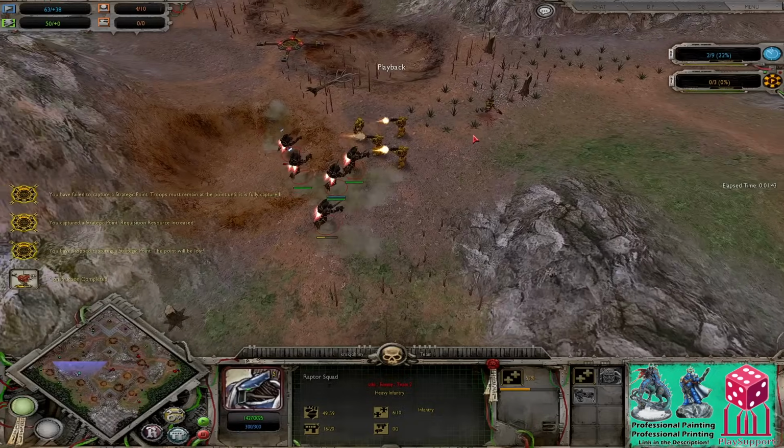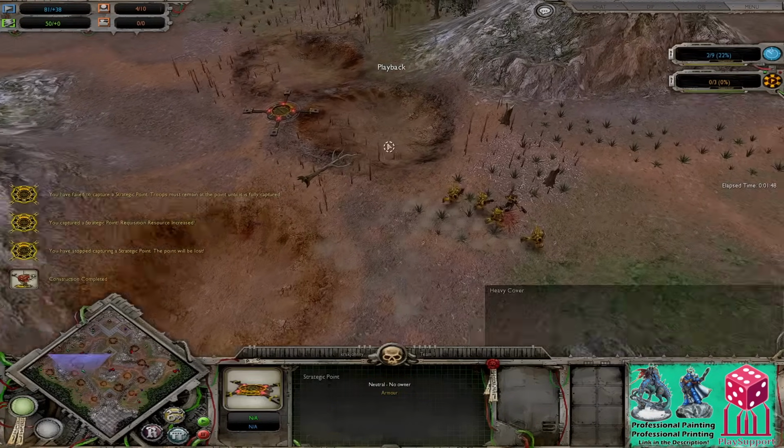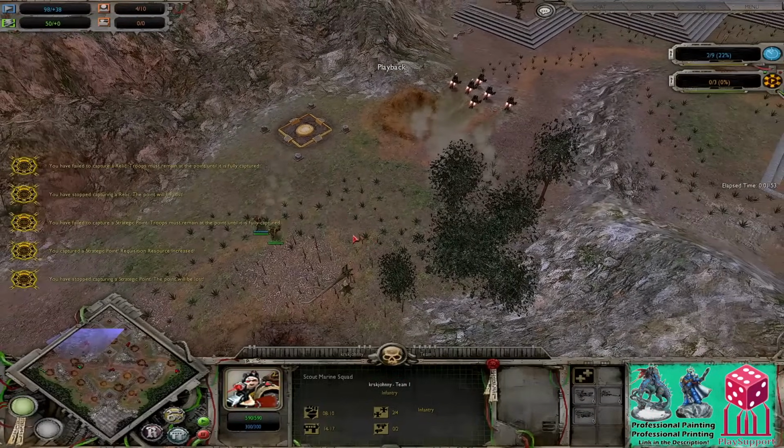But the squad wipe on the scouts has been a done thing, without any loss of models from the Raptors, so very nice stuff, although a couple of models quite low on health at the moment. Seeing another squad of scouts that they could potentially feast upon.